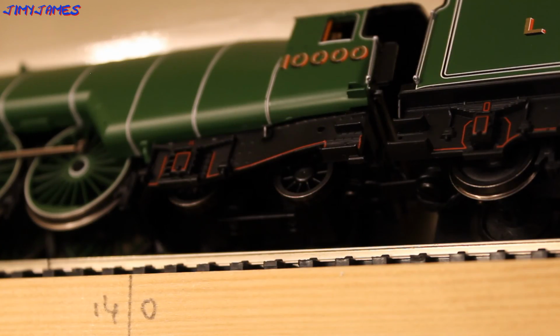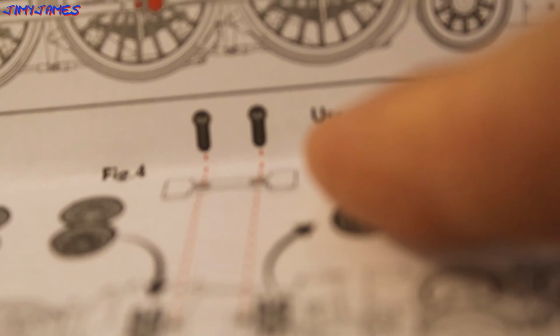I'll give it a test. I want to show you something. This is why I've got an angle. I've just noticed something in the operating and maintenance instruction. It says use only flange wheels for display purposes only, and I thought those were spare wheels in that bag. Turns out that they're display wheels, and you can actually quite see that.